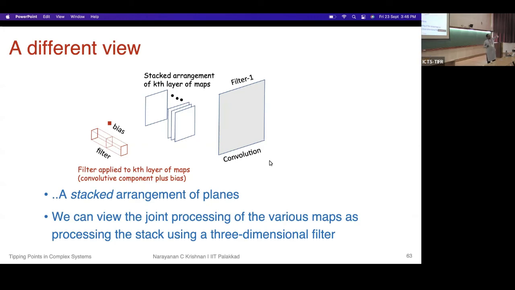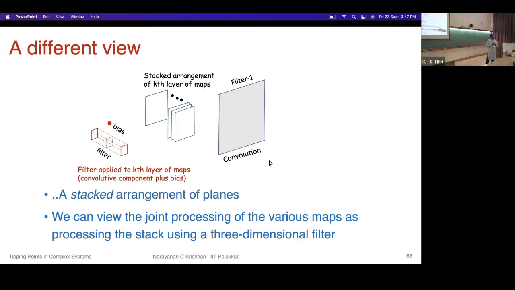If there are L filters at a particular convolution layer, you will have L feature maps, 1 feature map corresponding to each of these filters, right? So if you have a stacked arrangement of these feature maps, your filter is also now a 3D filter, right? In the sense that we are applying this filter across all these feature maps to get one particular output.